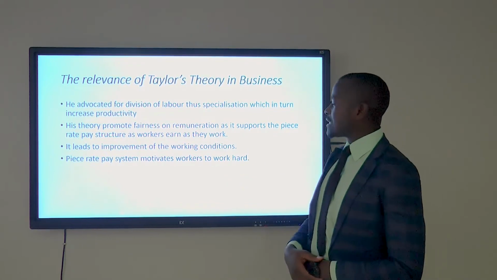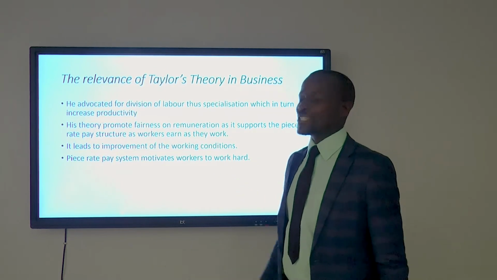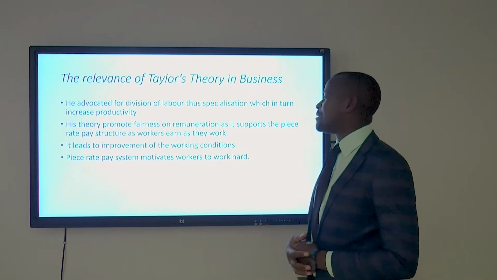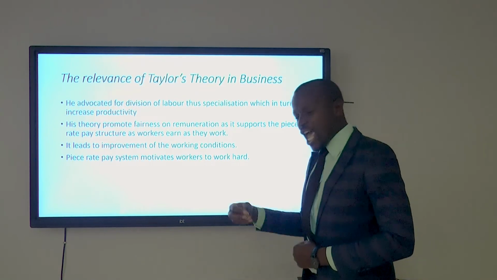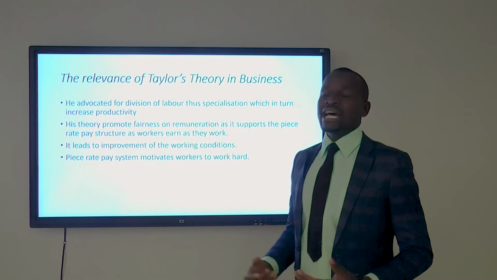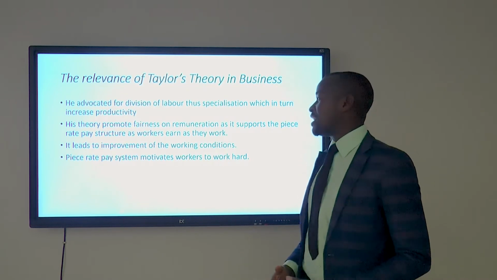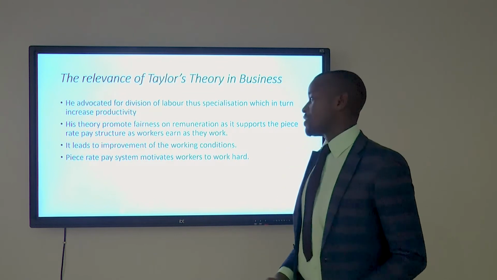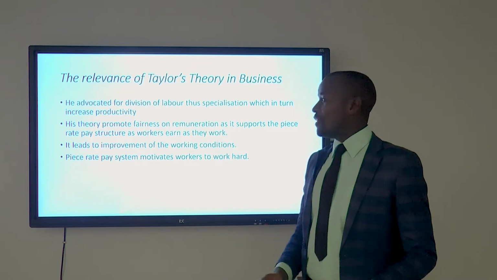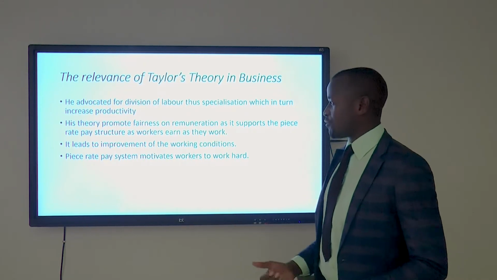As well, Mr. Taylor's theory is relevant as this theory promotes fairness on remuneration, as it supports the piece rate pay system or pay structure, as workers earn as they work. The piece rate system is a pay structure which advocates that a worker should be given a remuneration commensurate or proportional to his or her effort on work. If you work more, it means you are going to earn more. If you work less, you are also going to earn less. So that was his view.